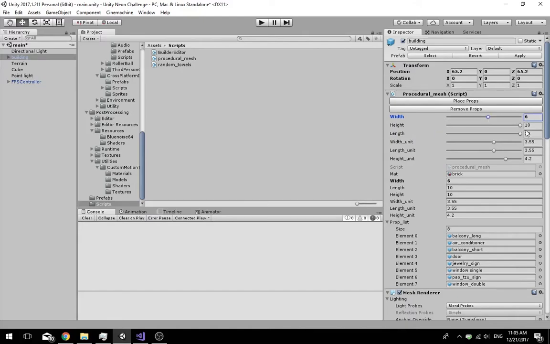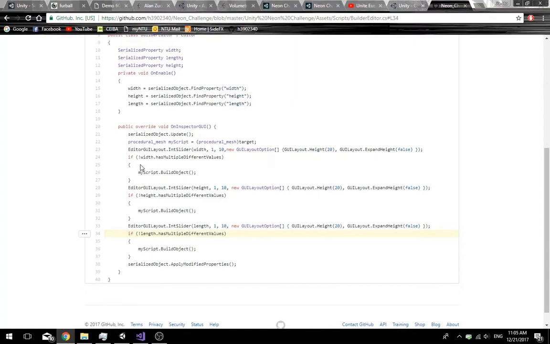You can see here, because we changed the value of width, height and length only by holding this slider, this value cannot have multiple values, which means this line of code is always true.